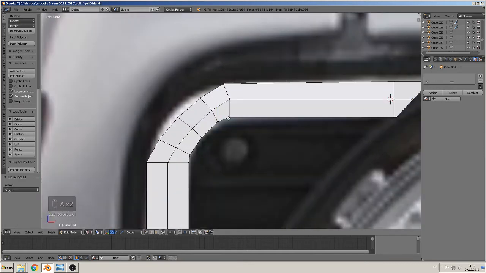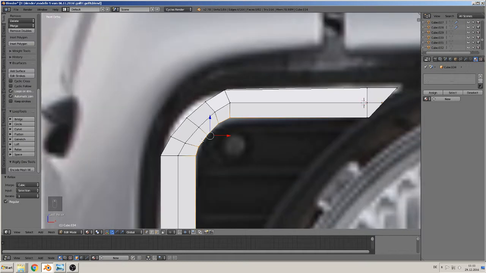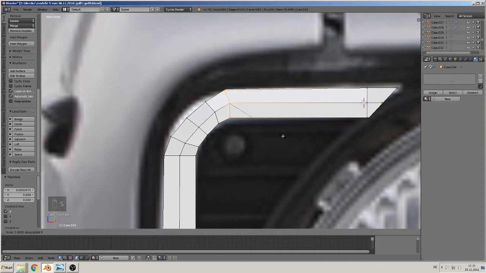So we make that here relaxed. Now we can handle the size of that. Bring them a little more in. Then we scale that so that we have a really straight line.